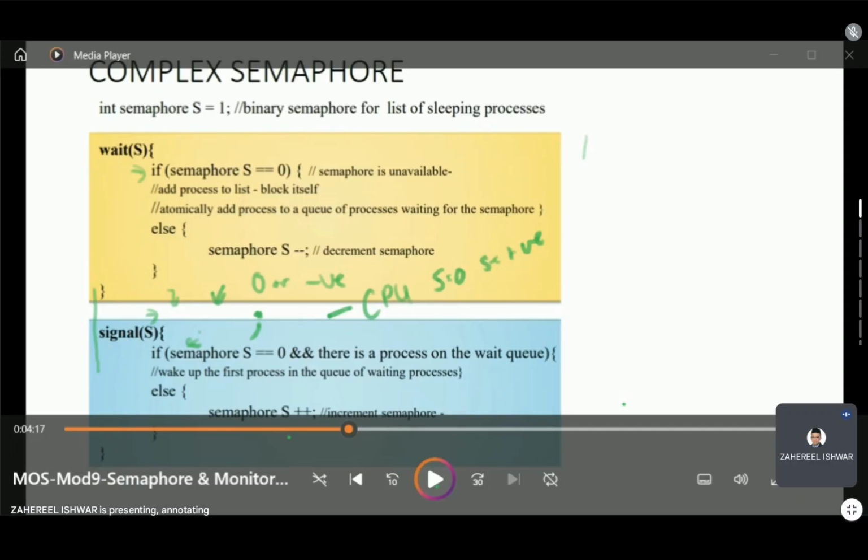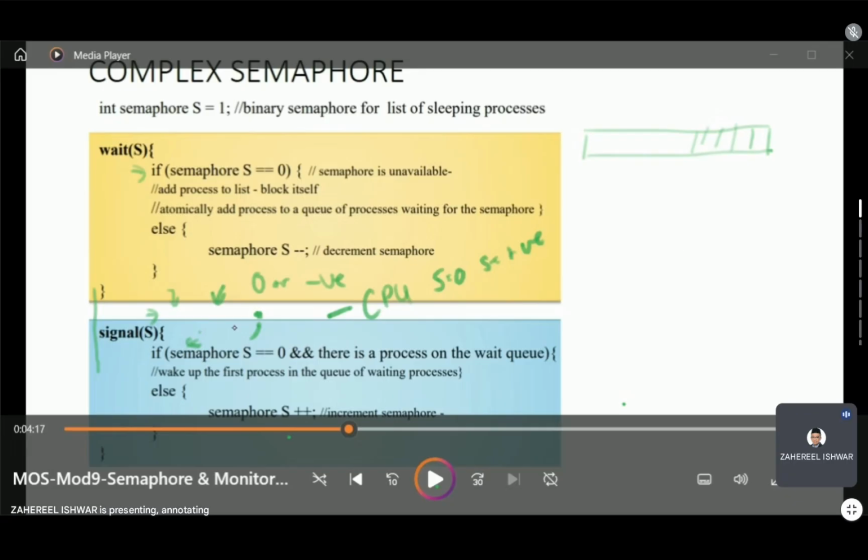Well, inside my computer, I have a queue. Any process who is blocked on S, meaning they want to access a particular shared resource which uses semaphore S as the semaphore controlling access to that resource.